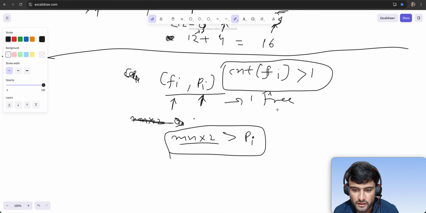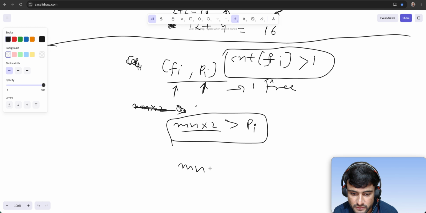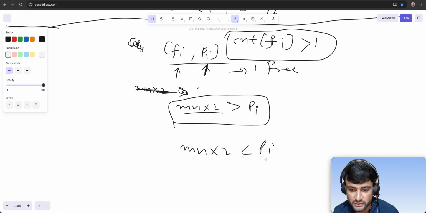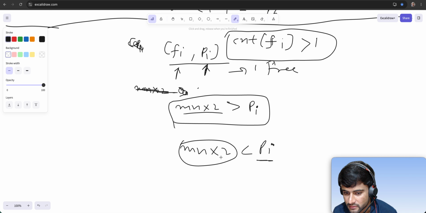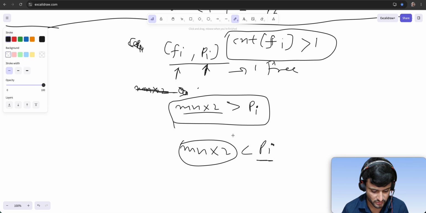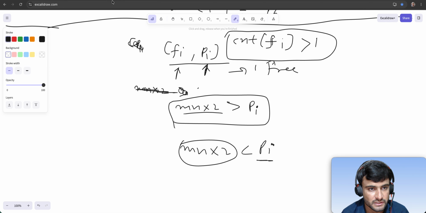Otherwise, if minimum into 2 is less than p of I, then we would not have purchased the ith item, because we can already get the minimum price element two times in this lesser amount, right? So this is the greedy approach we can apply for purchasing the items in this case.